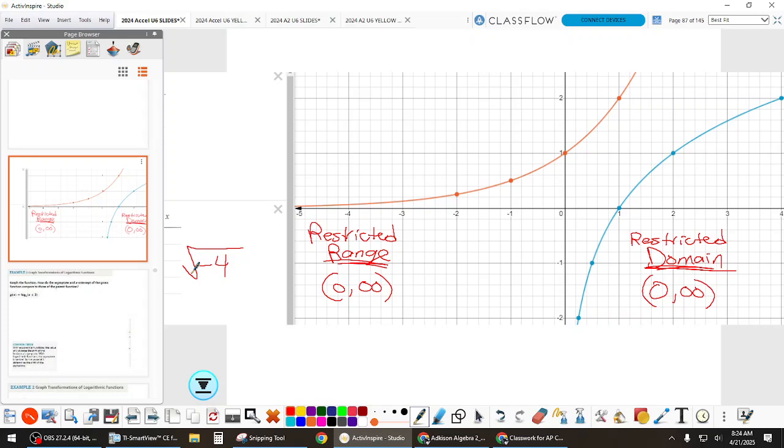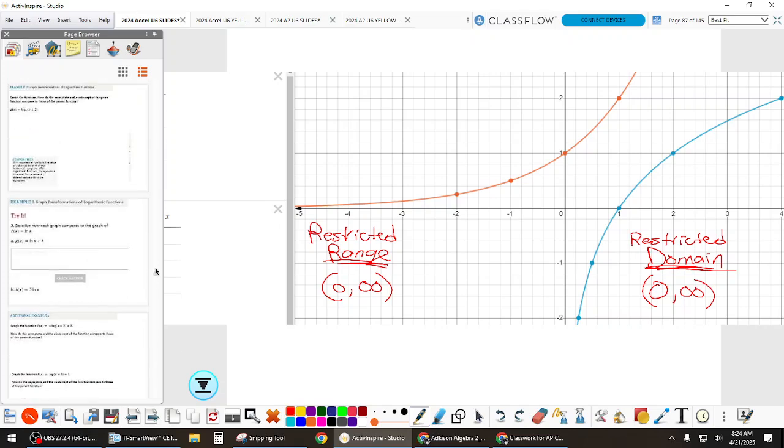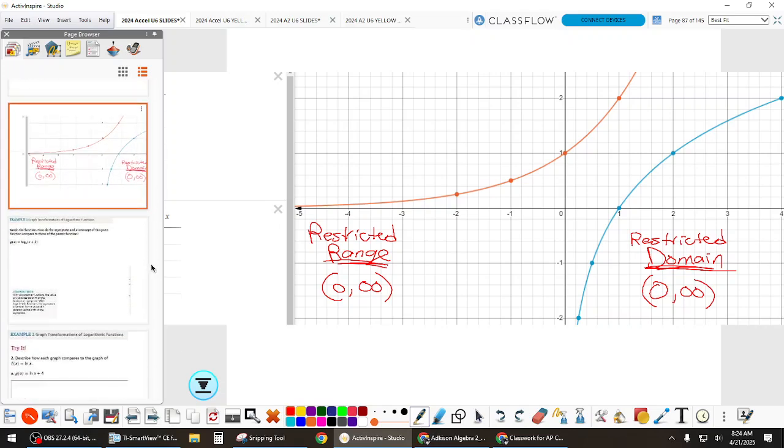Well, this is another one. You have to restrict domains that create negative square or even roots. And now we have another one where we have to restrict domains to not create negative logs. That doesn't work. Or logs of a negative number. Those of you going on in math will learn more about when we do that, but it's good to start locking that in now.